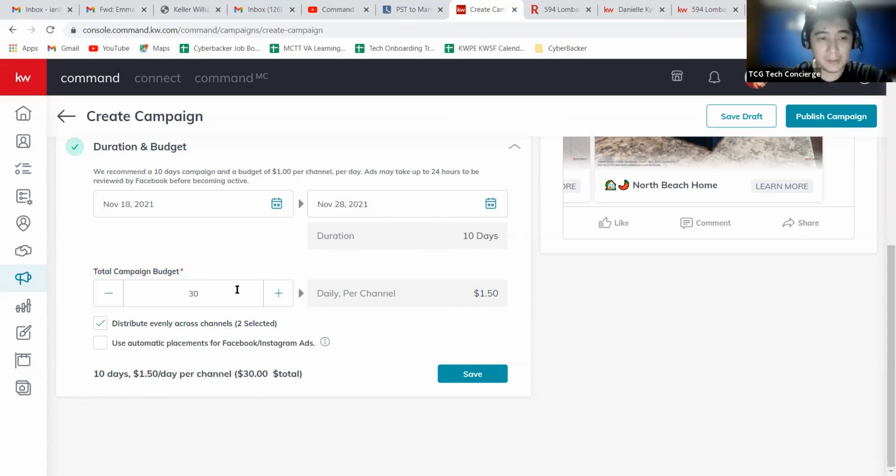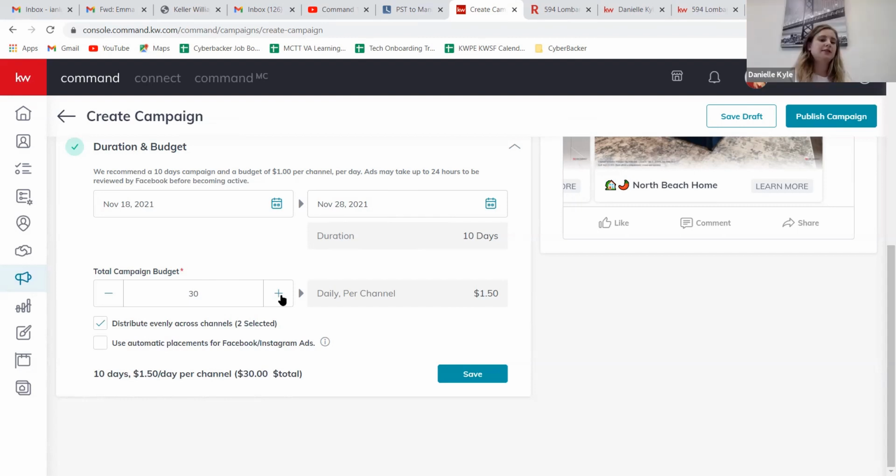Okay, and for this part, as we can see, it gives us the option to change or manage our total campaign budget. Do we have a limit for this, or does it depend on the person? Really, it's just up to each person what they want to spend. But keep in mind, set a budget for yourself. How much do you want to spend to get leads? And if it's your first time running an ad, maybe you just want to spend $30 and set the duration for 10 days like this one, and see what happens.